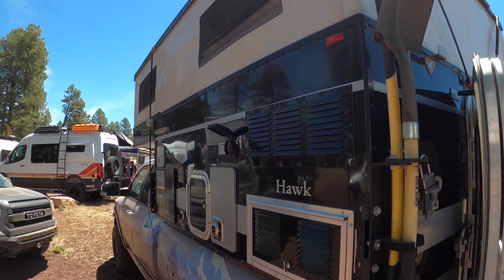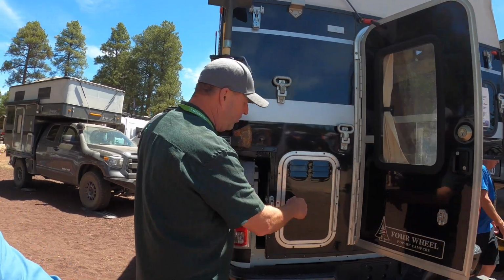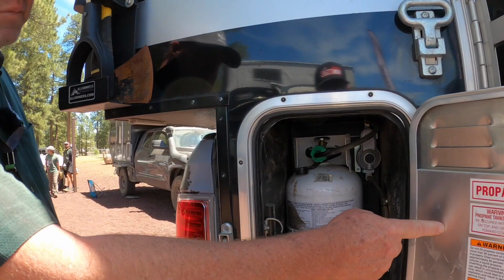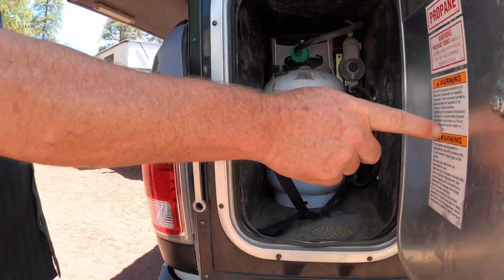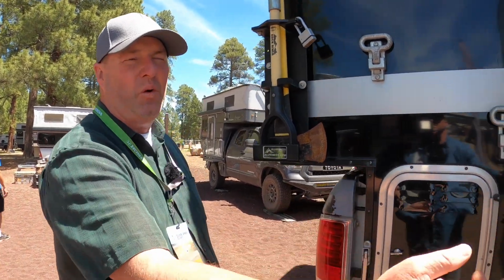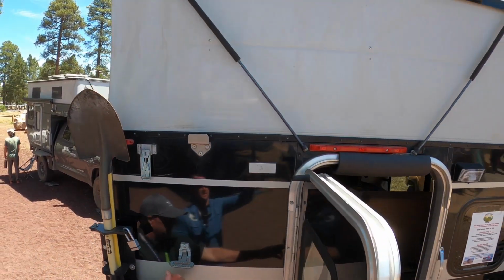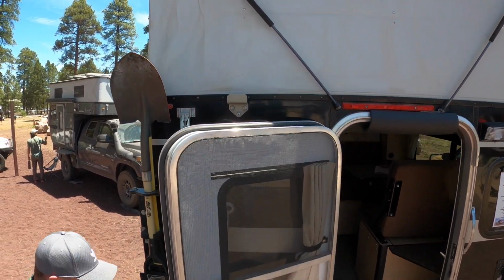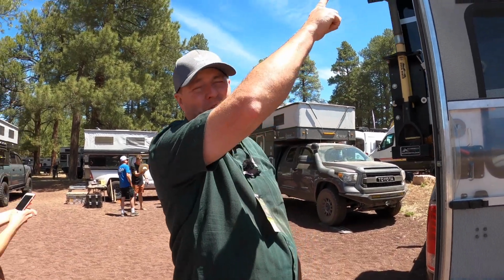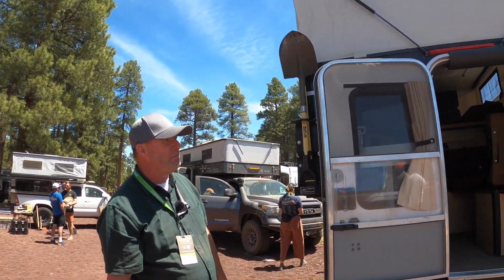Excellent. On the rear wall, you have a little less stuff. We have 2 propane tanks in this cabinet. Right now, one's over at the barbecue, but we have 2 tanks for the camper. You can use one for the camper and the other one for accessories. We have some rear wall steps, so you have better access to the roof. If you're like in Colorado and you have a snow load and you need to get some snow off the roof, or if you're carrying a canoe or kayak and you want to put surfboards, put gear up on the roof. We have a porch light and a screen door, so that's pretty simple.